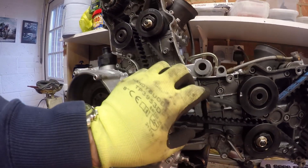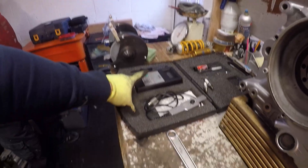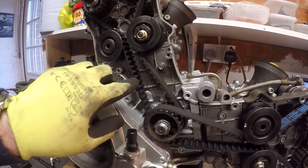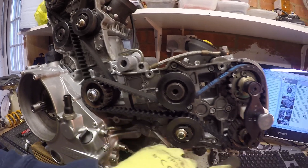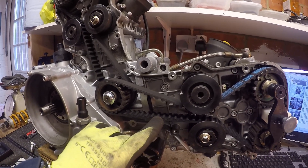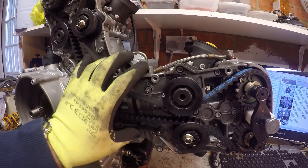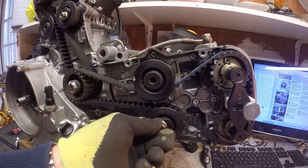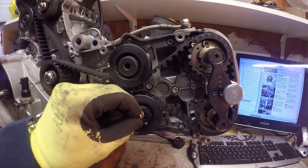As per the other engines, we're going to tension these belts to the right setting using the Clavis tool. The wheels are loose, so the tool holds in place. Using the midpoint on the vertical belt and the midpoint on the horizontal belt, we set the new belts to a tension of 110 Hz. Once we've got that correct, we lock it in by tightening down the nut on the adjustable pulley to 26 Newton meters.